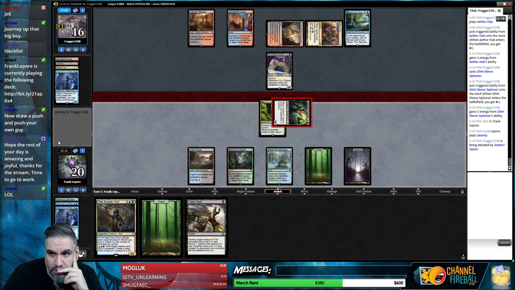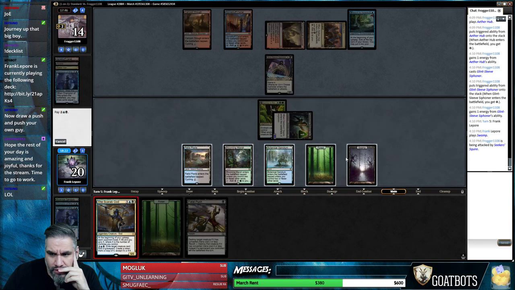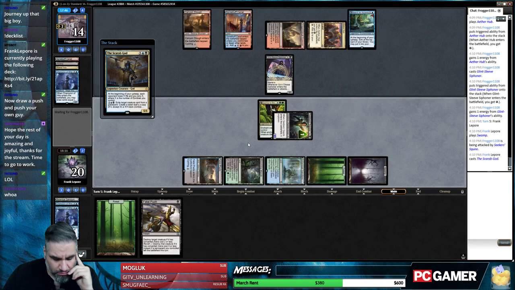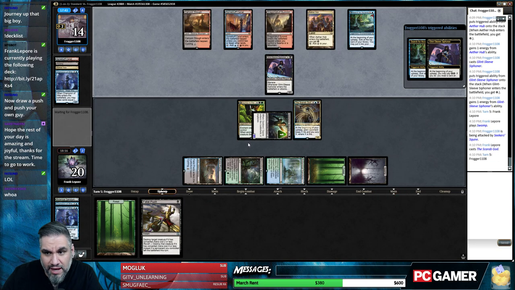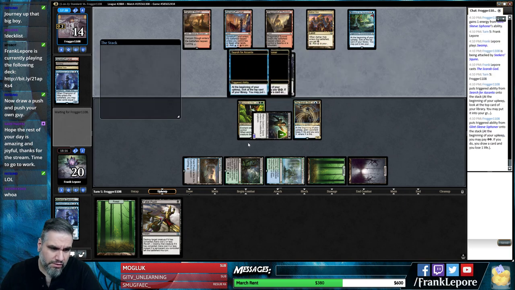To show me the way. The thing is, if they actually counter Scarab God, we can just get it back with Journey, which is pretty nice. So I think we just Scarab God here. And hope you don't Essence Scatter. Oh, it's resolved. Interesting.